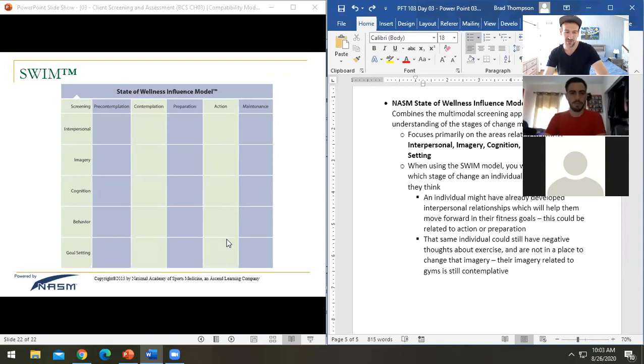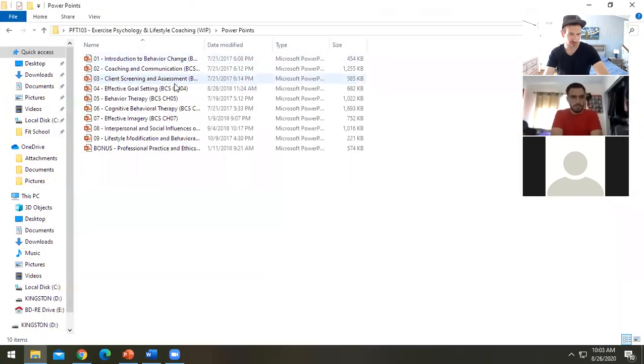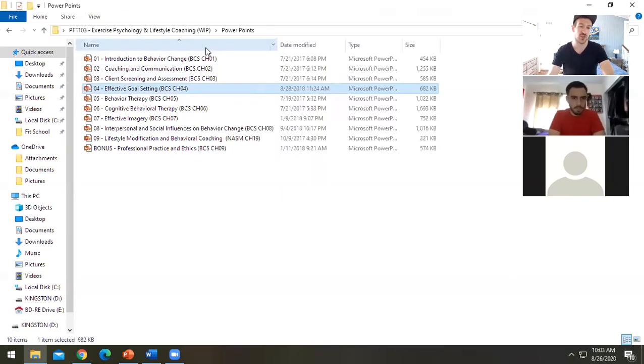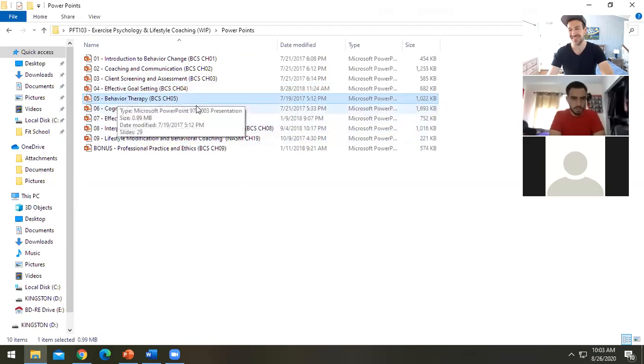Everybody's motivated by different stuff. And I love that they added goal setting here at the end, because goal setting is such a huge part of our job. We are actually going to have an entire day just on goal setting. I think we're going into behavior therapy tomorrow. Oh, no, I'm sorry, goal setting is tomorrow. Okay, so we'll do goal setting, then behavior. We'll do goal setting tomorrow, and then we'll have classical conditioning on day 5.